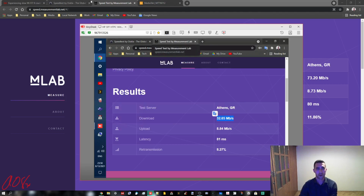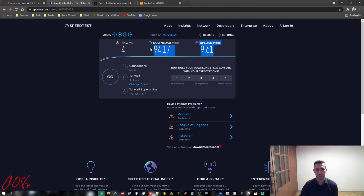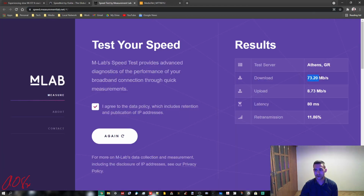But furthermore, the other thing to keep in mind is that the theoretical connection as compared to the actual usable real-world connection can be quite a bit different as well. I mean, when we're talking 94 compared to 73, that's what, like a 15% difference, something like that, in a more real world usage scenario. And this is probably down to my service provider here. Now, sometimes these will be exactly the same, in which case, wonderful. In a perfect world with net neutrality everywhere, they should be the same. But because of the ability of ISPs to throttle and of individual countries and even states to play around with things, you're probably going to see something lower.